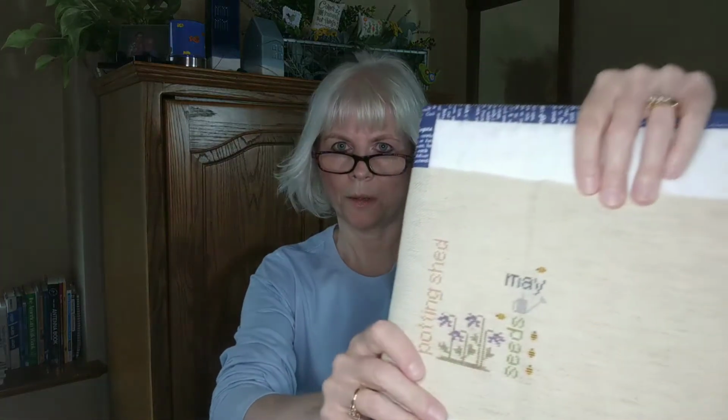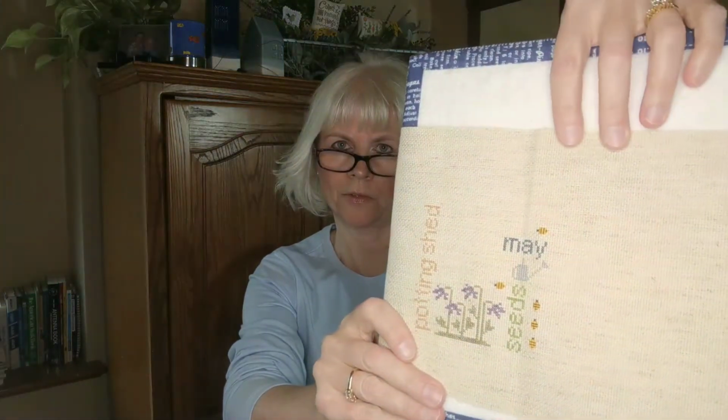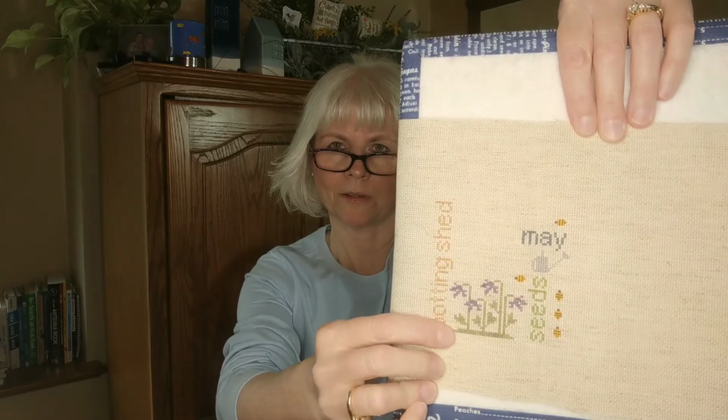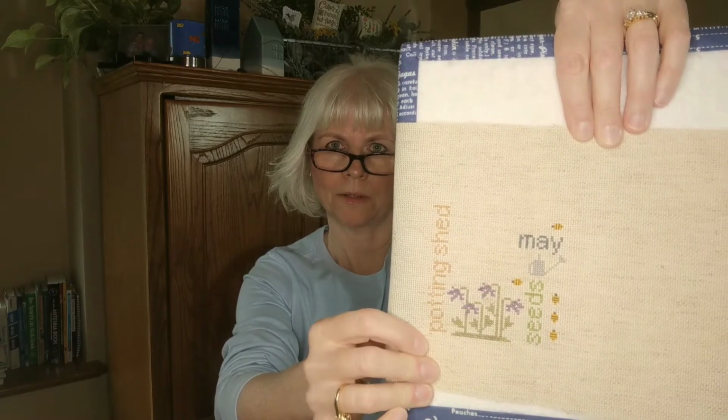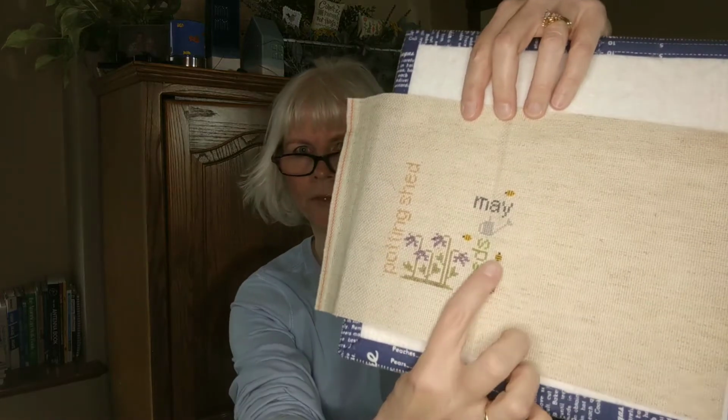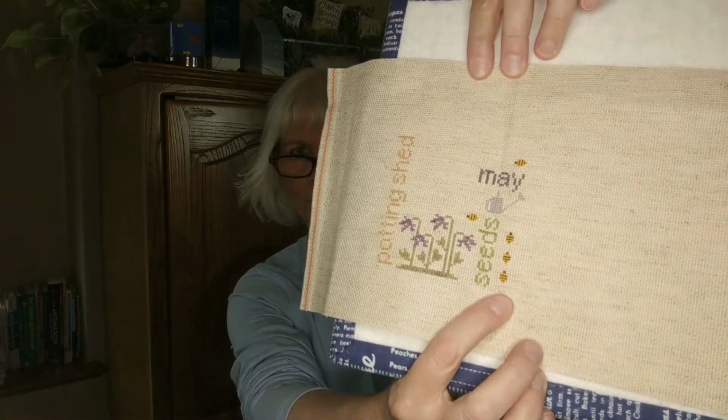I'm using just a mixture of all kinds of flosses, DMC, fancy floss, whatever seems to trip my trigger at the time, and this is what I've got accomplished over just a couple days of stitching in the evenings a little bit. So I do really like irises, and that's coming along well. It's on 18 count rustic Ada. I do want to point out these little bees. Aren't these adorable? I don't know how well you can see those, but they are so cute.